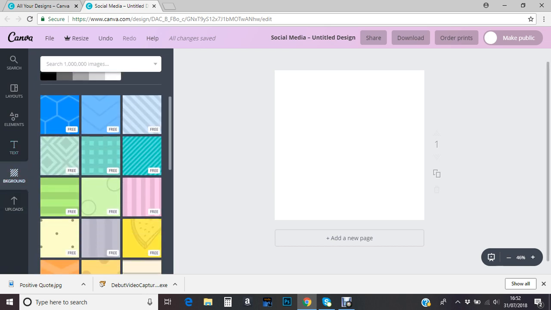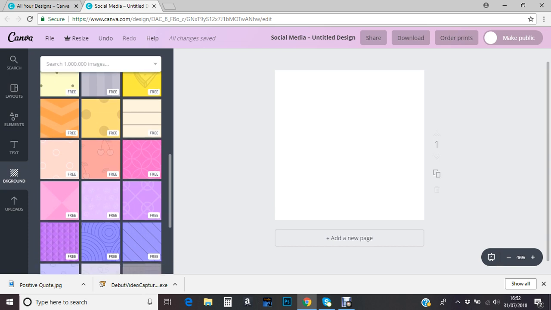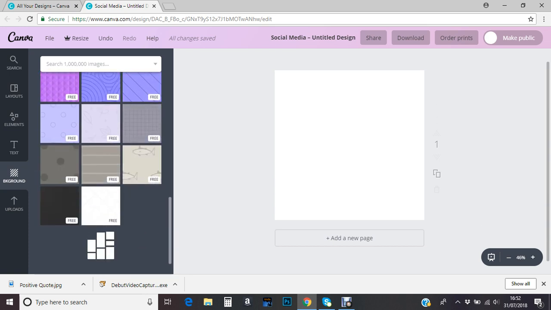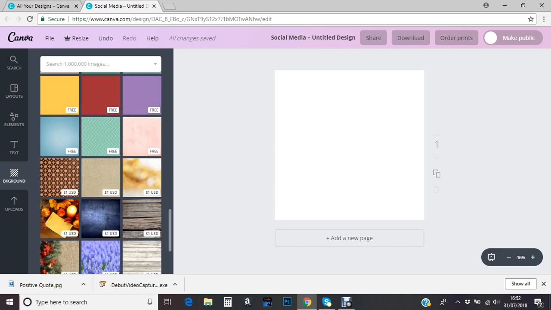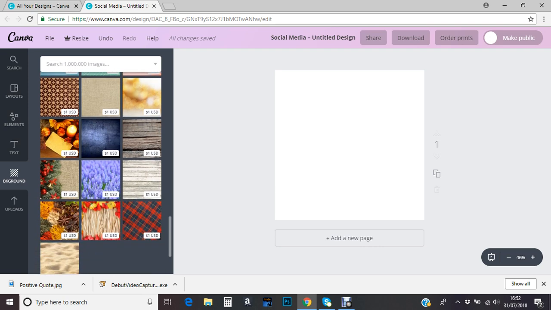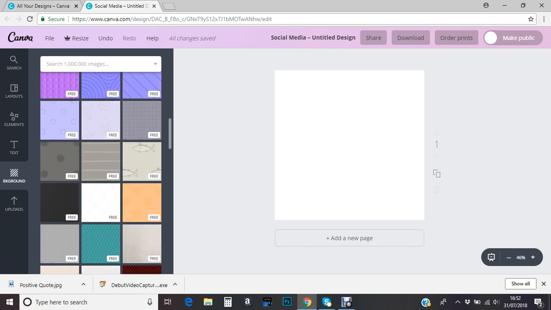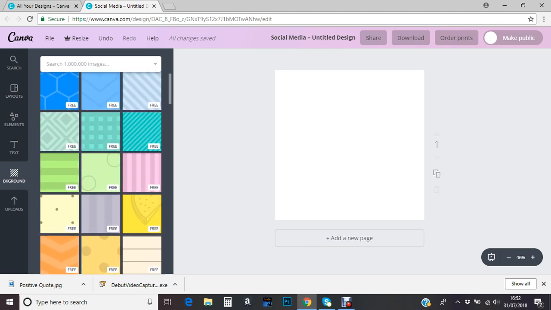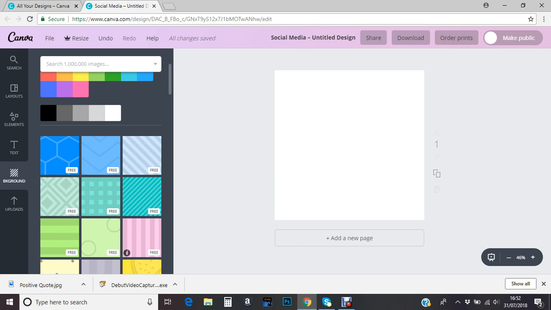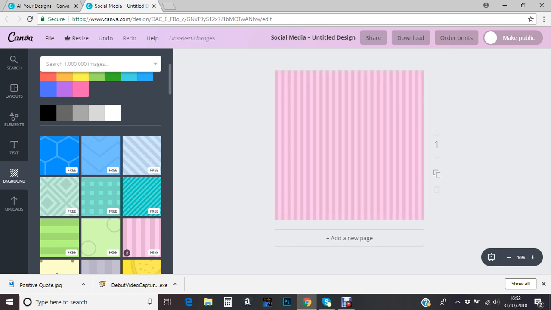If you go down here, you can see there's quite a few patterns, textured, and just plain colours, pictures, lots to choose from. Obviously some you do have to pay for, but if you did upgrade your account, you could use them for free. So let's have a look at this one.